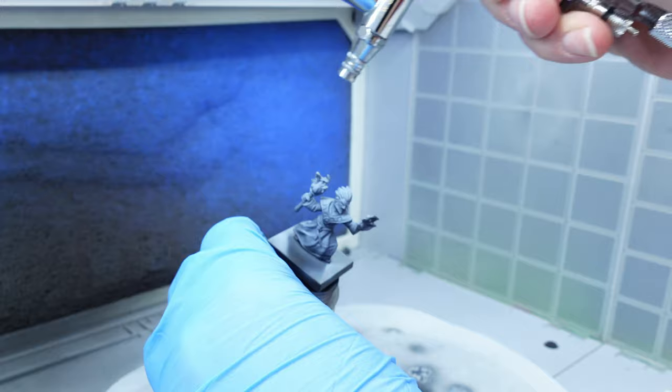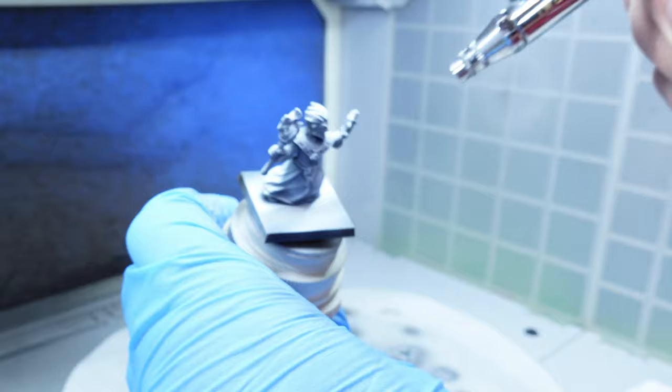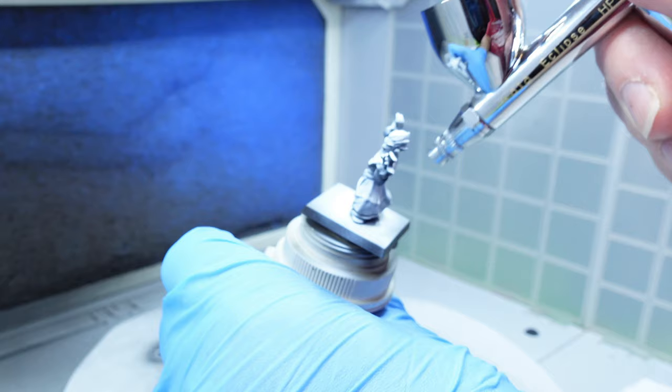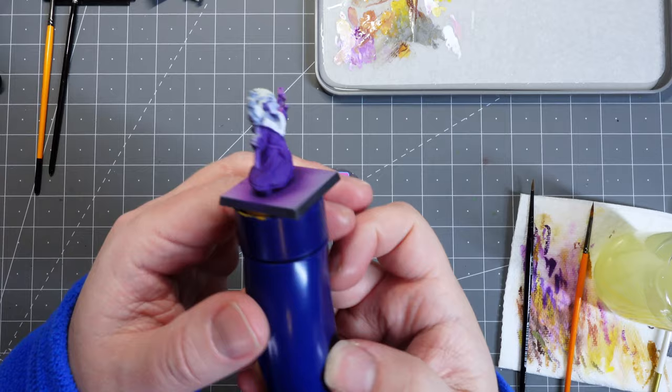Now, I'm not going to show it on screen, but while I had the airbrush out, I went ahead and base coated my model in Vallejo model color royal purple. You could do this with the brush. I just wanted to do this a little quicker, so I did it with the airbrush while I had it out. Remember, the key is going to be thin layers, especially with the base coat. We want these Zenithal highlights to shine through.